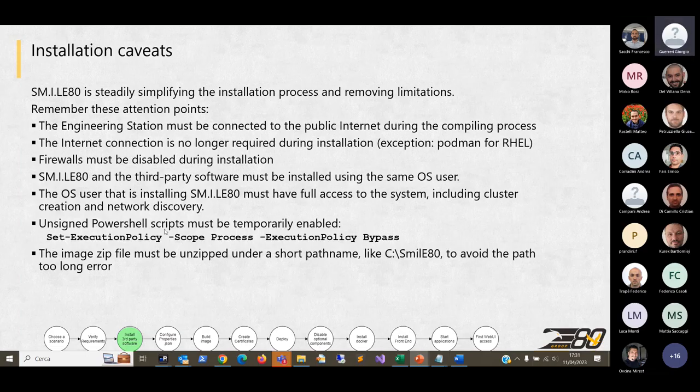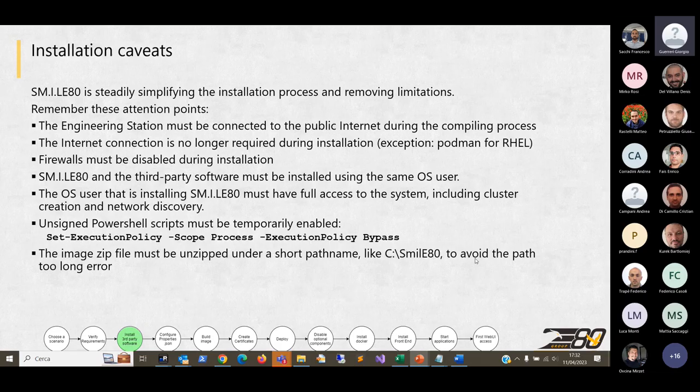Then it may happen that PowerShell does not allow unsigned PowerShell scripts to be executed. In this case, you will need to execute this command to bypass this policy. Also, this is written in the installation guide, of course. And finally, the image zip needs to be unzipped in C:\SM.I.LE80 or anyway a short path, because otherwise there is a path too long error while unzipping.